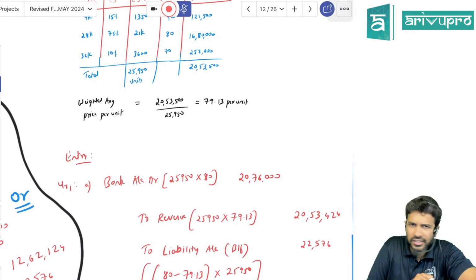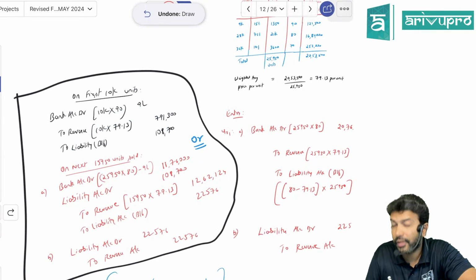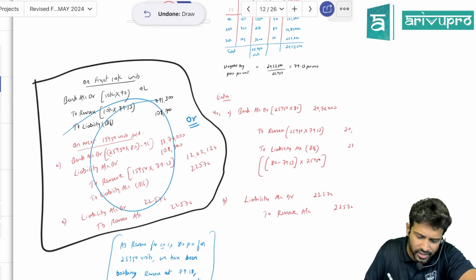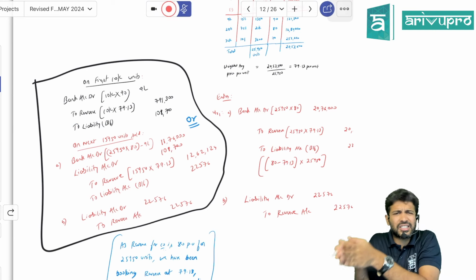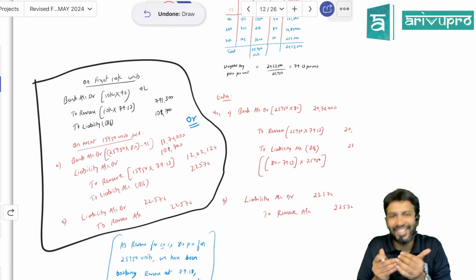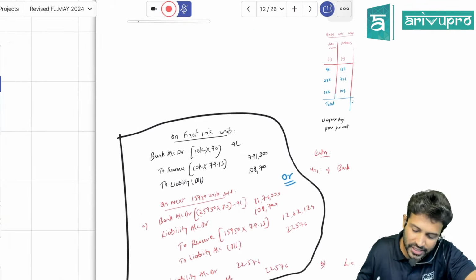You can pass the entry in multiple ways. According to me, there is a better way of passing the entry, but the study material has passed the simple entry. This requires a little more time, but maybe this is good for our understanding. So I'll start with this first, then I will talk about the other one, because that is better.